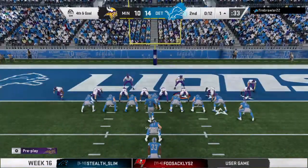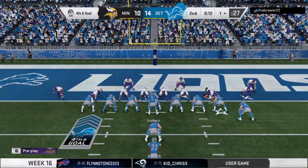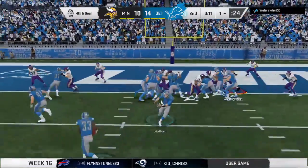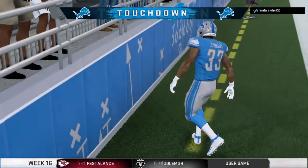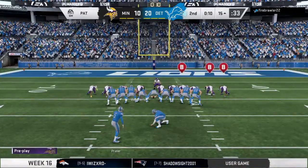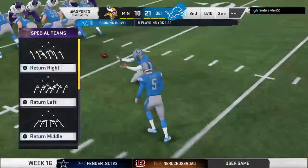The offense is staying out there. Here we go on 4th and goal from the 1. Watch the twist. Kill, kill, kill. They run. It's Johnson. And he's going to take it in for a Lion touchdown. Carry on Johnson in the final seconds of the first half. And the Lions are able to extend their lead. And that's a lead that excites a team as they head into the half. Good way to finish things off.